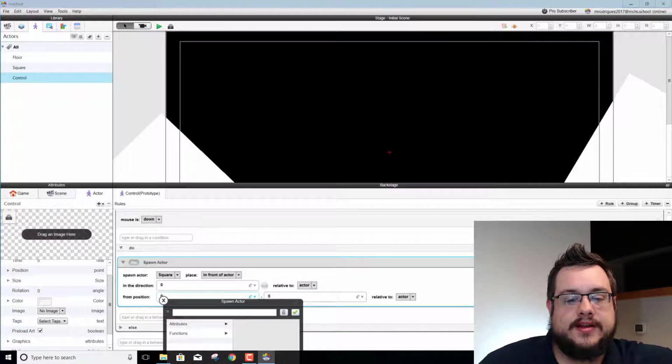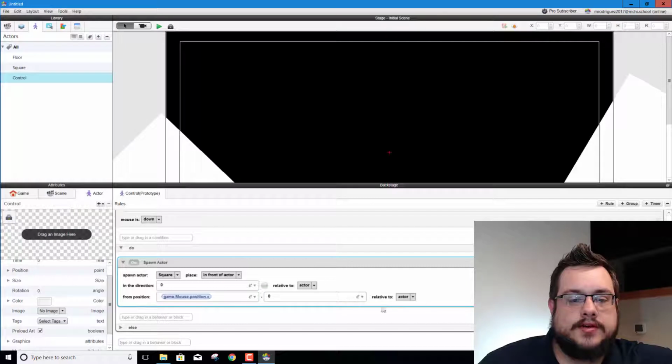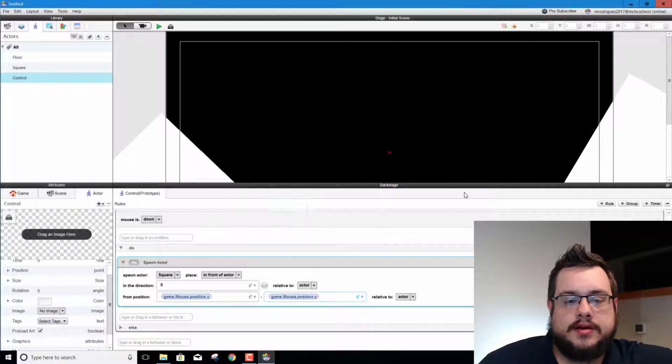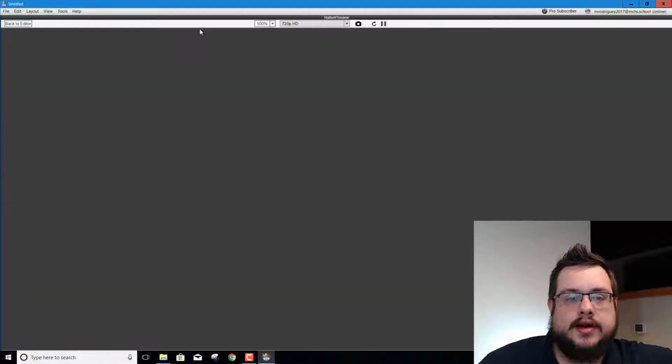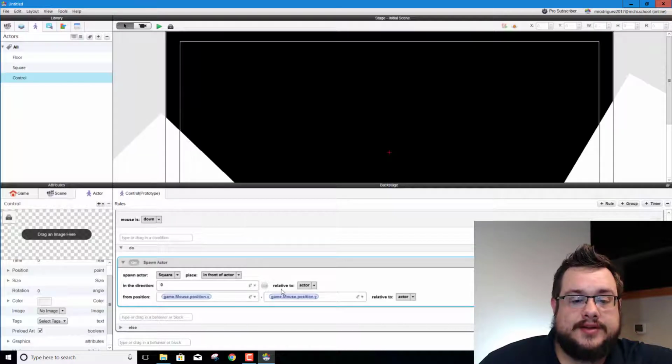So if we hit this E for the expression editor, we'll go to functions, actually we'll go to attributes, game, and we can check, actually just go to devices, mouse, position, X. And then we'll do the same thing for Y. We'll go to our attributes, devices, our mouse's position, and Y. And now it's not quite working because it's relative to the actor.